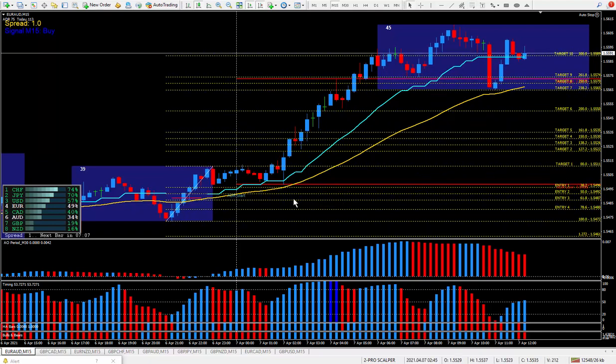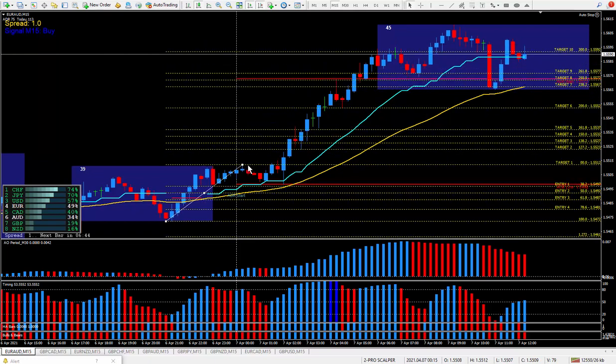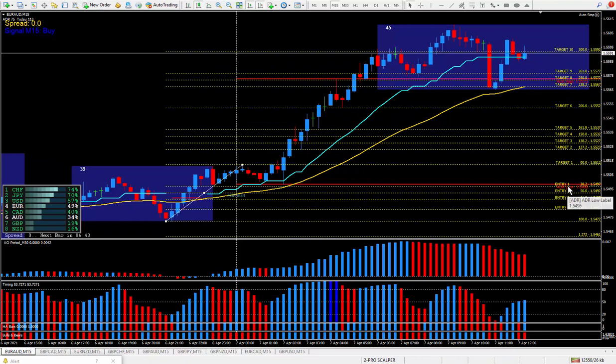Now, as a general rule, when it comes back to entry 1, 2, or 3, usually, for sure, very high percentage will hit at least minimum target 2. And of course, I put in, as I built it, all the way up to target 10.